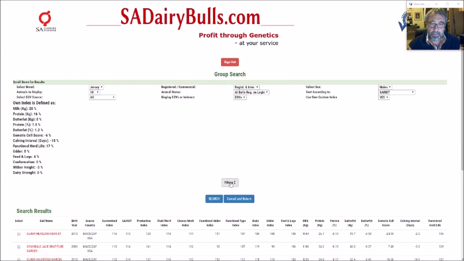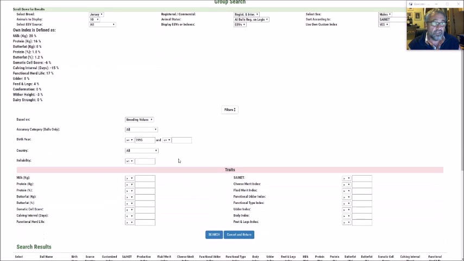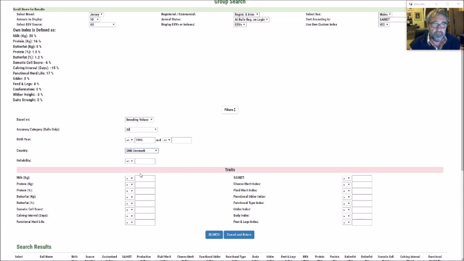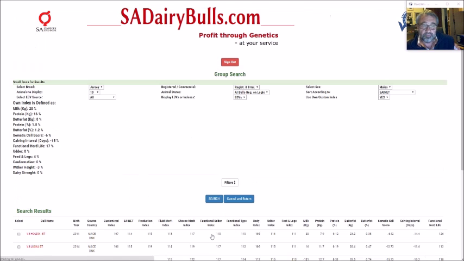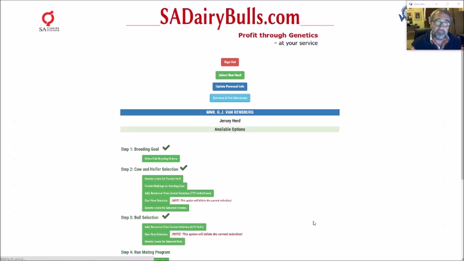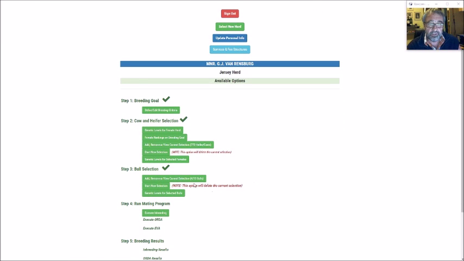So let me just open up the filters. You can see I can set the accuracy, the birth year of the bulls, the country. Let's just be different, and we are looking for Danish bulls that were born after 2010, and let's see what's available in terms of our selection index. So I'm just going to click two bulls that are hopefully not too related. We add the selected bulls to our list, and you will see we started with 2 bulls.